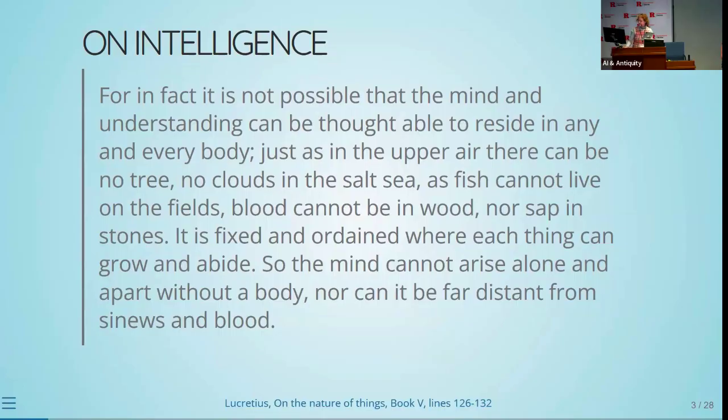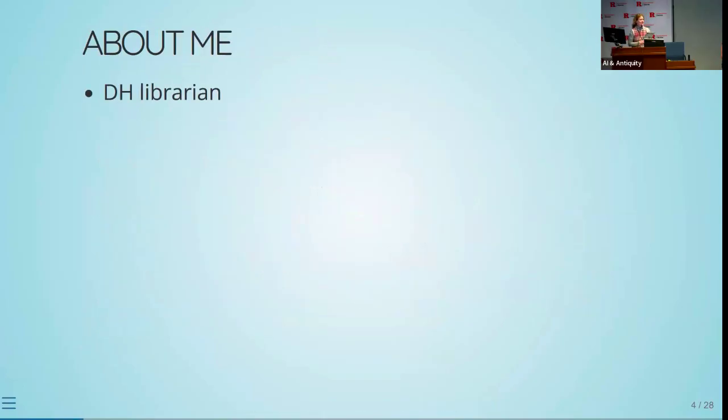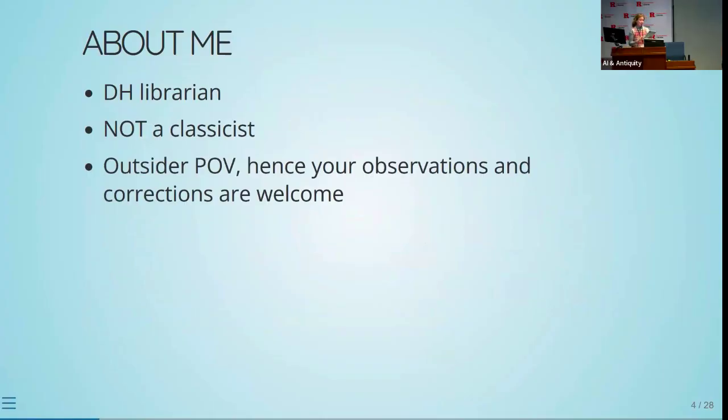All right, so about me. I am a digital humanities librarian. I am not a classicist by training. I am actually an MLIS, card-carrying librarian. And so my point of view is that of an outsider looking in. For that reason, I invite your observations and, if needed, corrections. It would be great if we could all collectively make sense of what I'm going to show you.